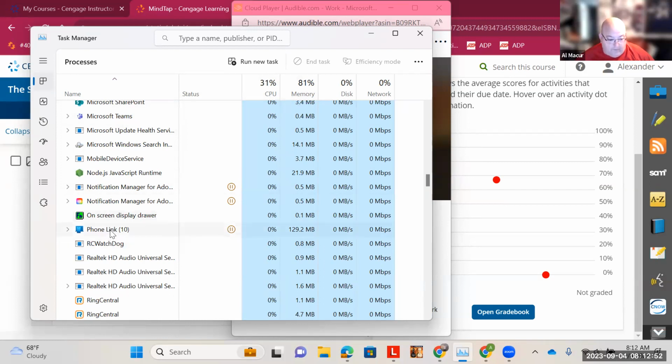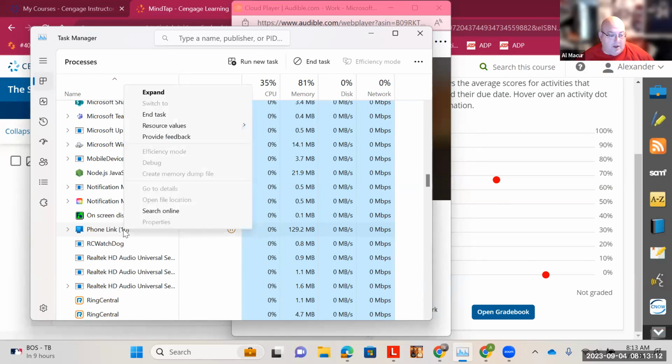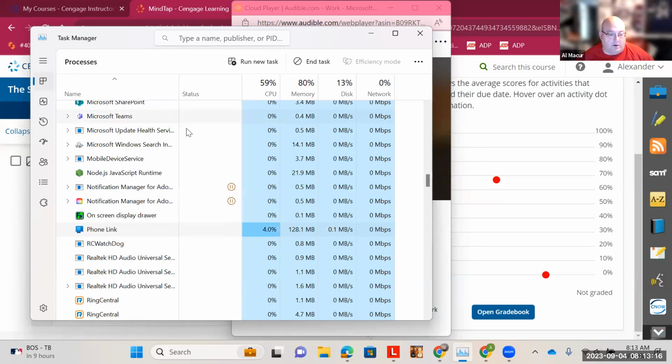I currently have this phone link program using a lot of memory, and this just enables me to connect my iPhone with the Windows and Edge, whereas it's much simpler to do in a Mac world. And I have it connected to the MacBook that sits right next to me. But what I'm going to do is, when we have a resource like this bogging down things, I can right click on it and go to End Task.